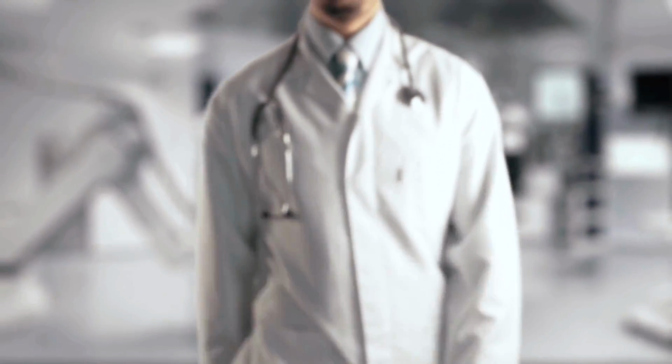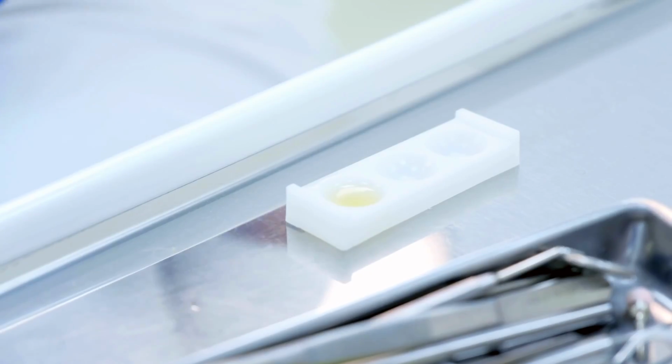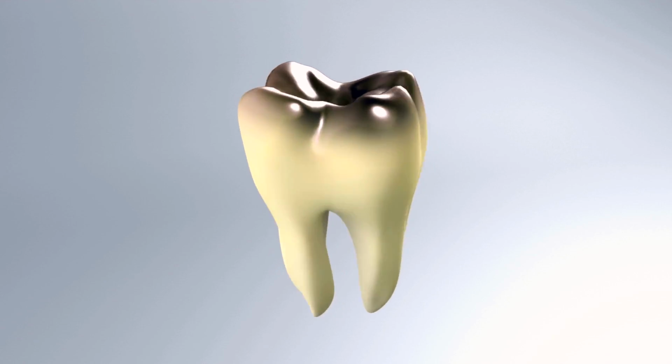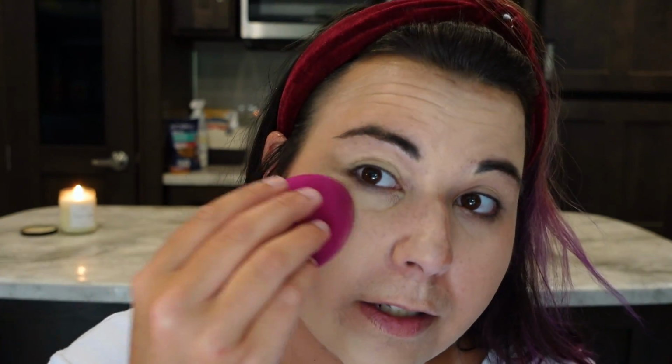So we're starting with foundation, so F, which means we're gonna talk about fluoride. The first instance of fluoride being put into the water in the US was in 1945 in Grand Rapids, Michigan. They say that the benefits are to reduce cavities and keep your teeth strong, but there is evidence against this. Too much fluoride can lead to dental fluorosis, which can damage bones and joints. It can lead to weak bones or fractures in adults.